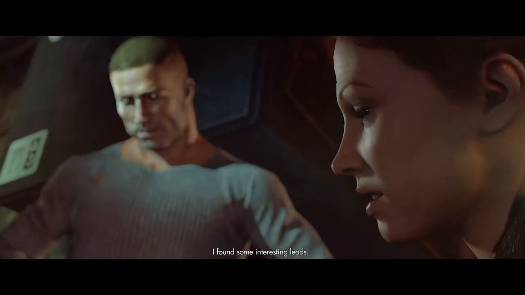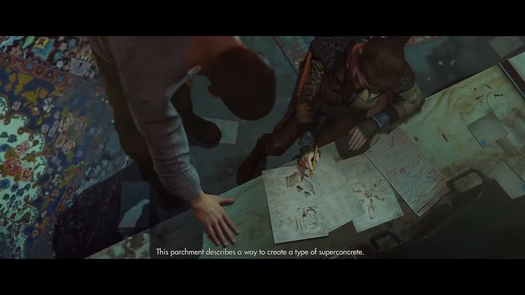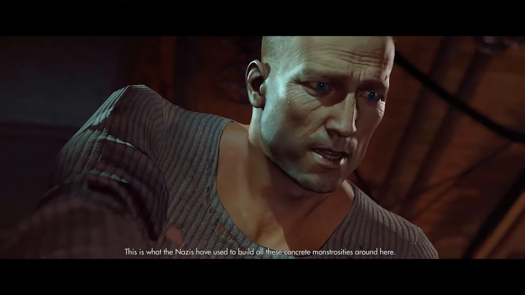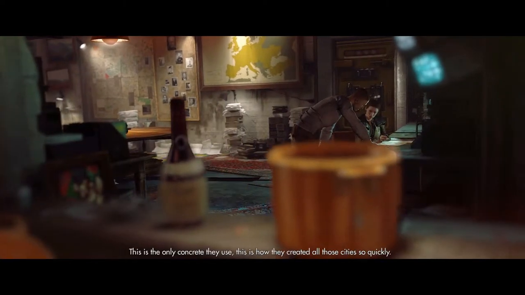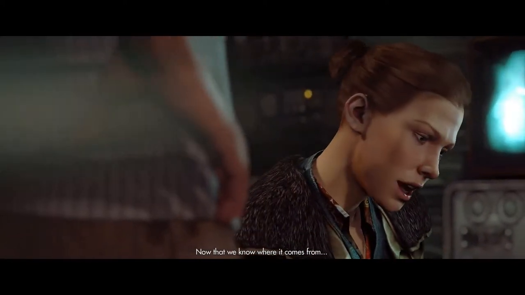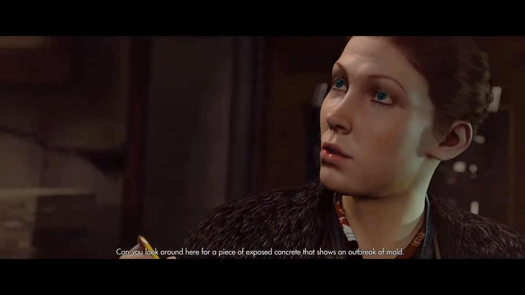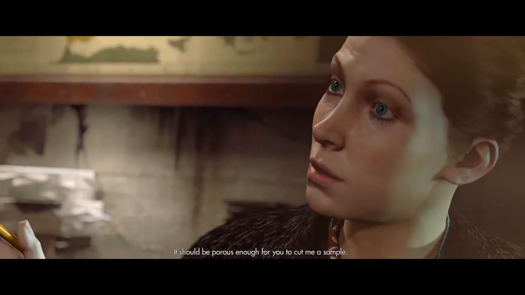I'm not sure. I found some interesting leads. This parchment describes a way to create a type of super concrete. This is what the Nazis have used to build all these concrete monstrosities around here. Yes, everything, even this place. This is the only concrete they used. This is how they created all those cities so quickly. Now that we know where it comes from, I need a sample of it for closer study. Can you look around here for a piece of exposed concrete that shows an outbreak of mold? It should be porous enough for you to cut me a sample.